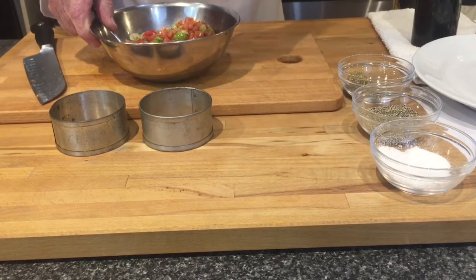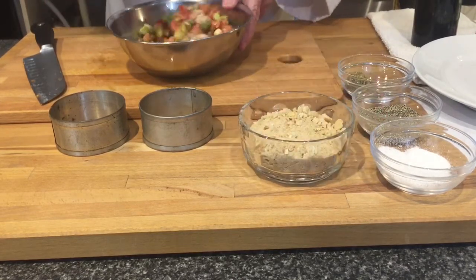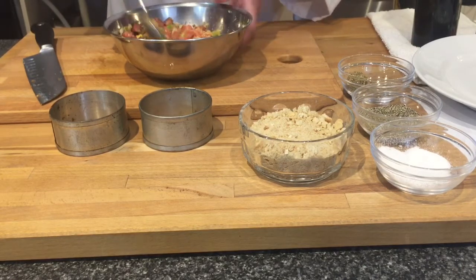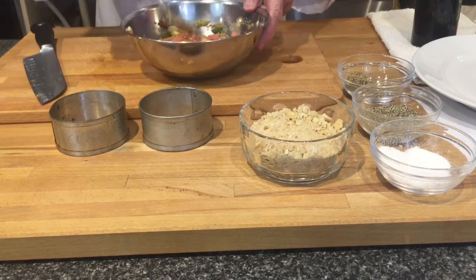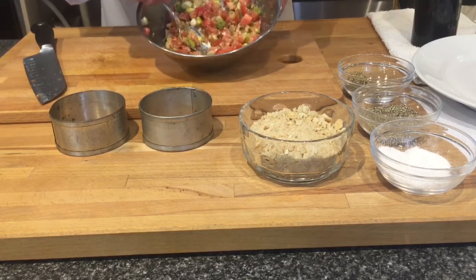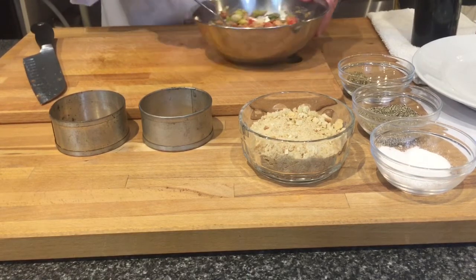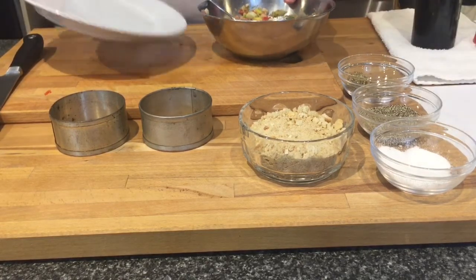You know, you can add some more breadcrumbs just to tighten it up a little bit. And we want it so that if you press it down, it stays firm, because here we're going to plate it up.